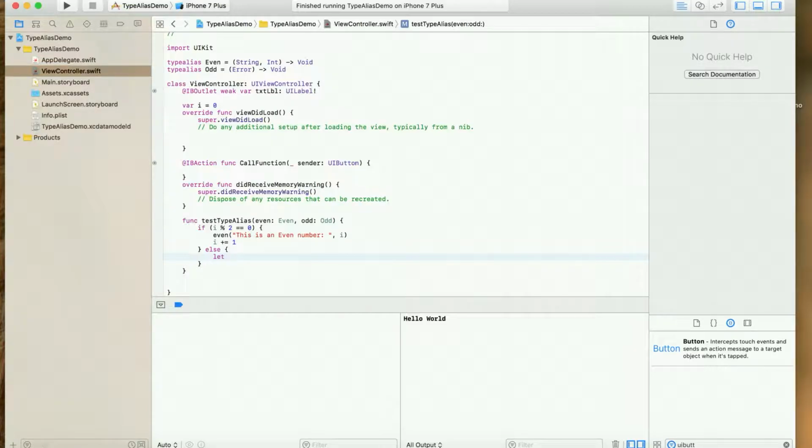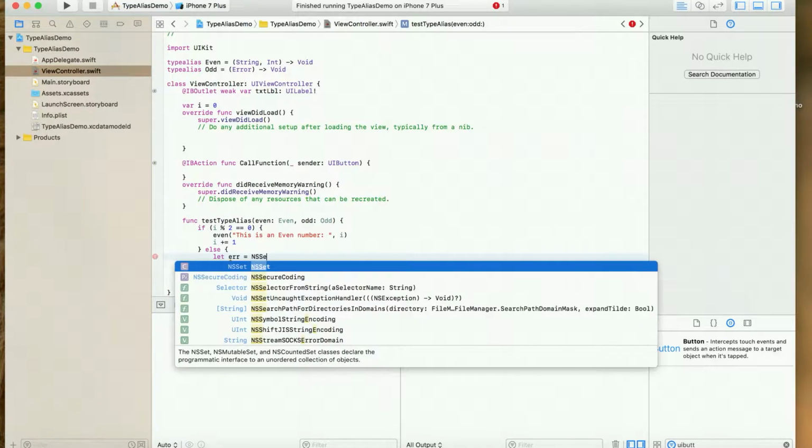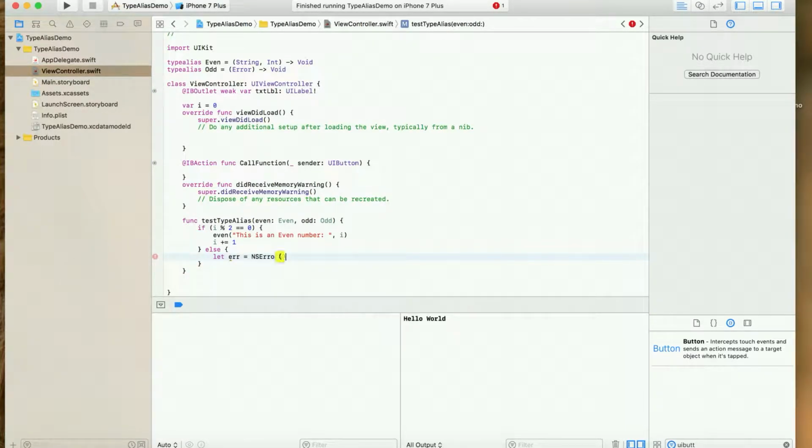But in else, when it's odd, I'll create an error. This is just to show how we can create errors as well. I create an NSError with the code as i itself, and user info as nil.